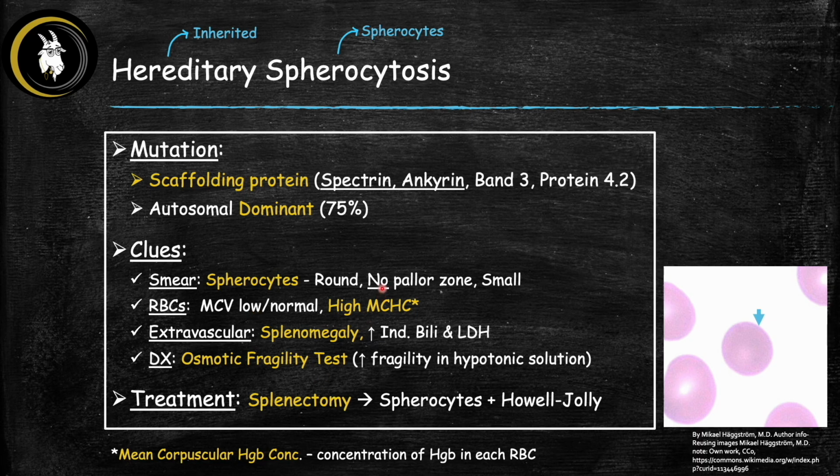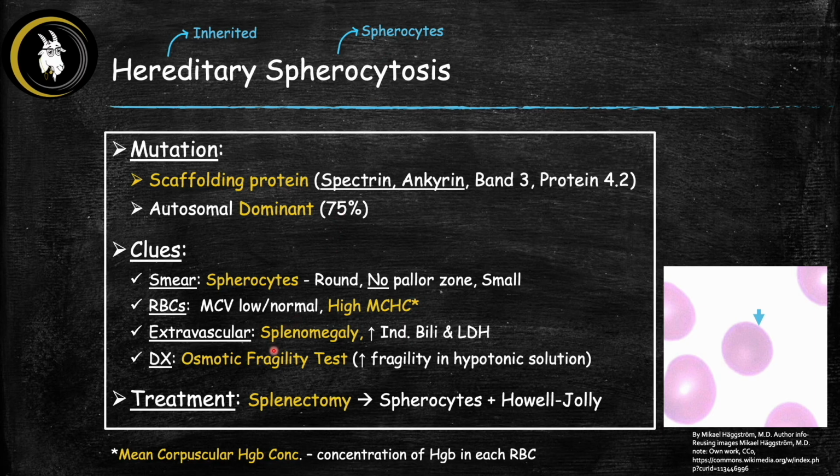Now, another clue on the red blood cell indices is going to be a high MCHC. MCHC stands for the mean corpuscular hemoglobin concentration, and this is basically just describing the average concentration of hemoglobin within each red blood cell. Now, as you just learned, spherocytes are smaller in size than normal red blood cells. So that means that their hemoglobin is going to be more densely packed into a smaller volume, so obviously it's going to be more highly concentrated inside each of these cells compared to normal red blood cells. And this is why the MCHC is high. For exam purposes, hereditary spherocytosis is one of the very few causes of a high MCHC. So if you see this finding, you should definitely keep an eye out for hereditary spherocytosis.